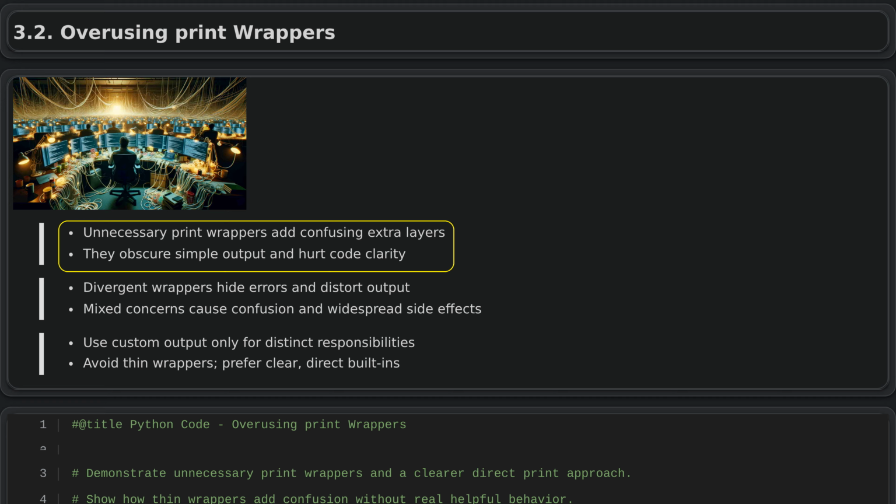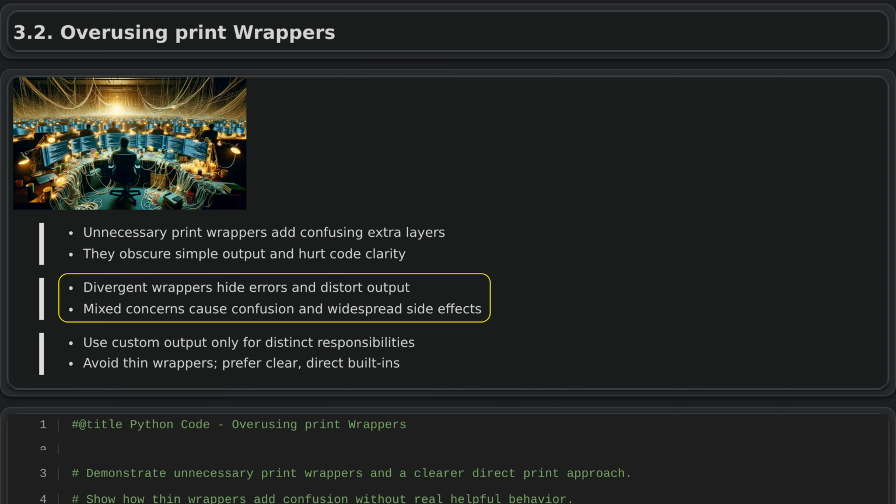As a result, the code becomes less clear and harder to follow, especially for new team members or when you return to it later. Custom output wrappers that change how results are displayed can cause subtle problems, such as hiding errors or unexpectedly changing formatting. In data analysis, this might lead to truncated values and misinterpretation.